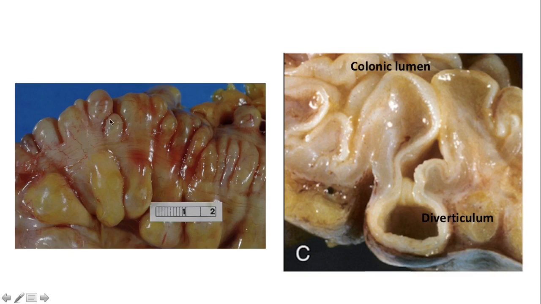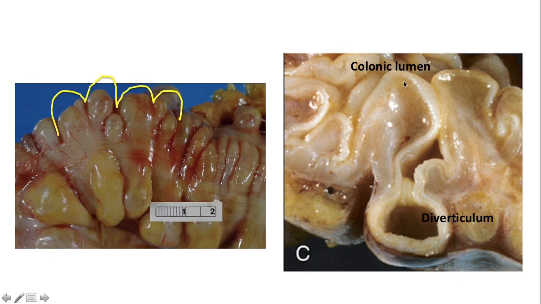On the outer part of the colon, on the serosal surface, here you can appreciate the tinea coli, and here's another band of muscle there, and this is the area of potential weakness we talked about earlier. So in between the tinea coli here, you have areas of potential weakness, and this is where the diverticula tend to occur. And on the outer part of the bowel, they confer this extensive bulging and knobbliness to the outer wall of the bowel, as you can appreciate there.